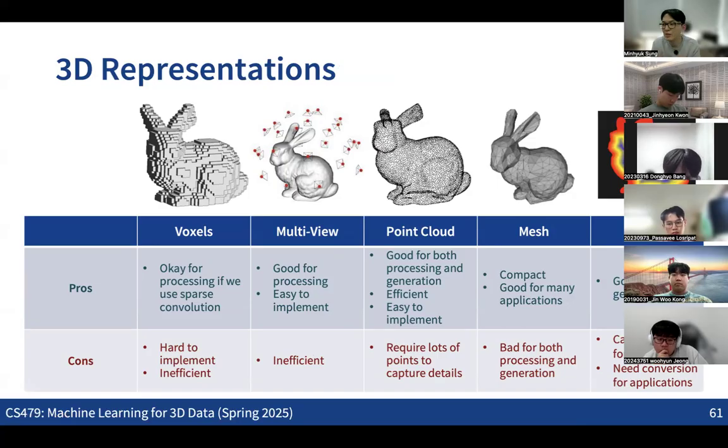But obviously there is no way that we can take the implicit representation as the input to the neural network, right? So this is more about the generation process. And since it's also quite an indirect way to represent 3D shape information, if we want to utilize the implicitly represented 3D data in many applications, we need to do some conversion. We need to convert the implicit representation into many other representations. So as you can see, there are pros and cons for each of the representations.